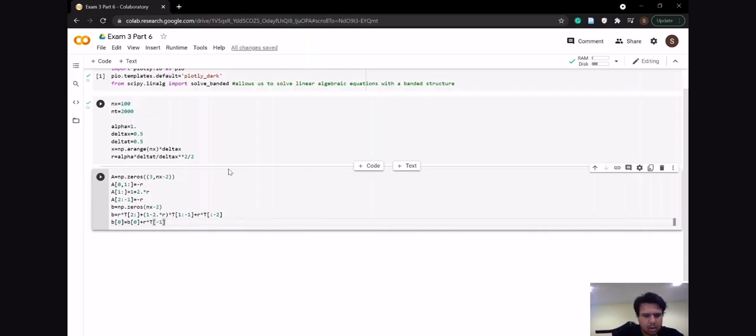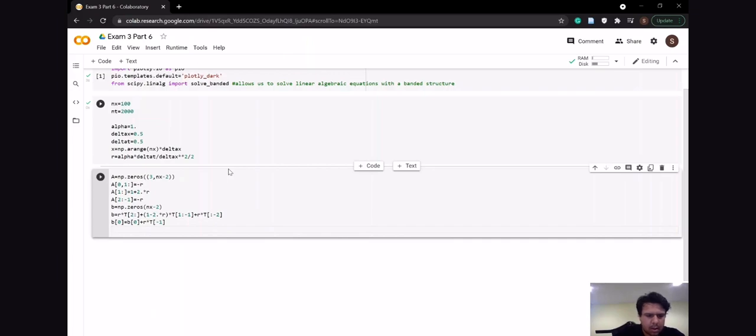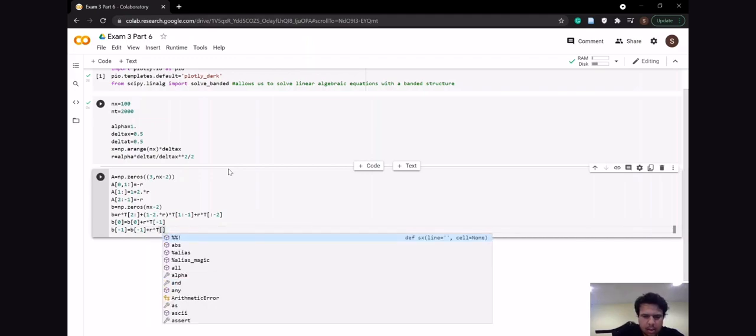So this adds on the terms for our first element, and now I'm going to add on the terms for our last element. For that, we'll do b[-1] equals b[-1] plus r times t[-1] instead of 0.